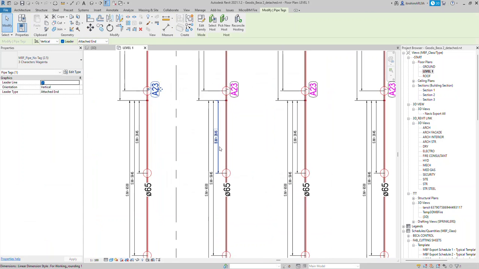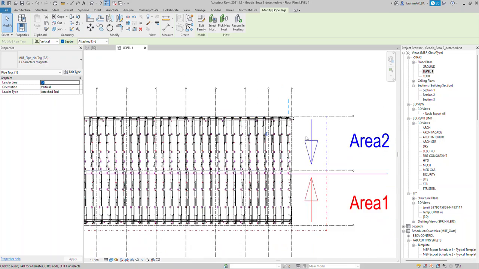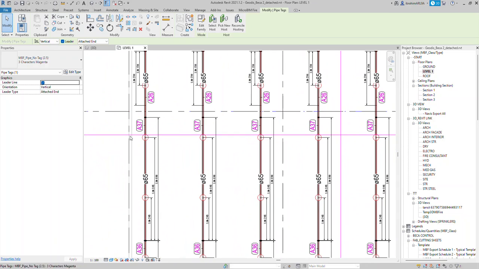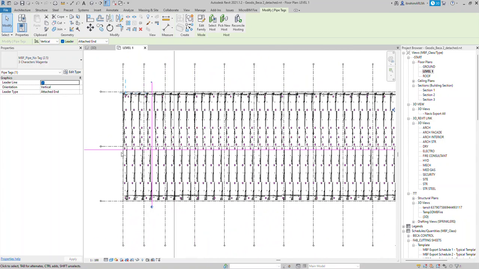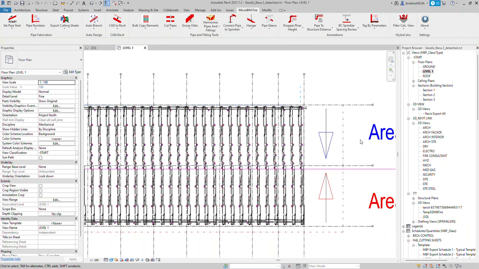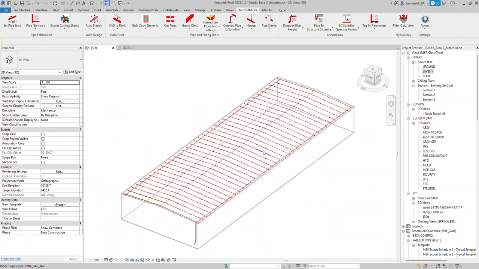So this unifies that you have a tag at the end of the pipe. If you have other information, you can choose to place it somewhere else on the pipe, so it can be neat and clean. So we listed the pipes, we put everything in there, we have a 3D.